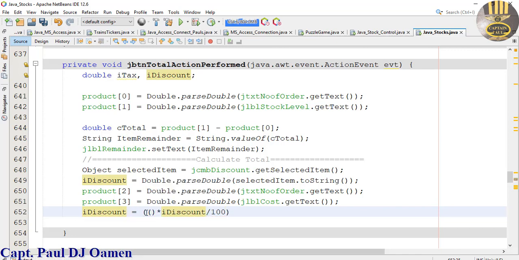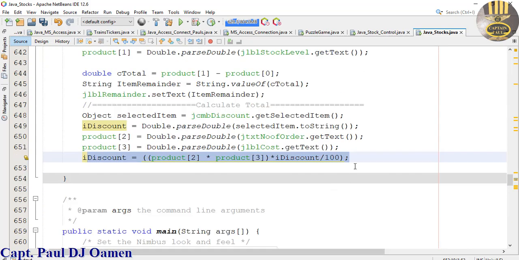And you multiply, come back in here, paste, and you multiply that by 3. There we go. So this should give us the discount. Okay, we've been able to work out the discount based on whatever selection made.